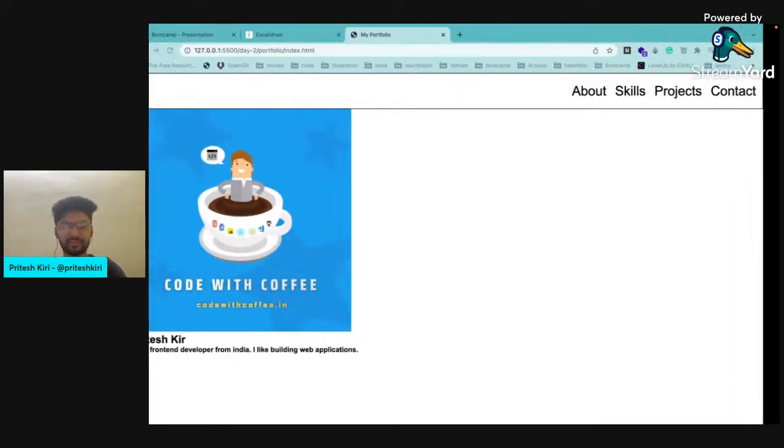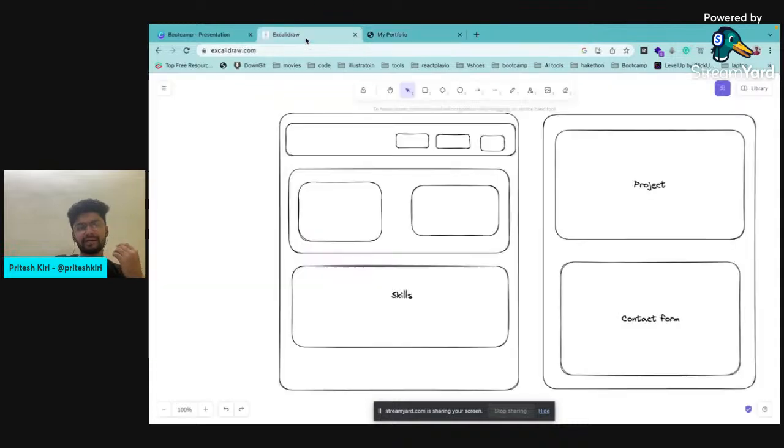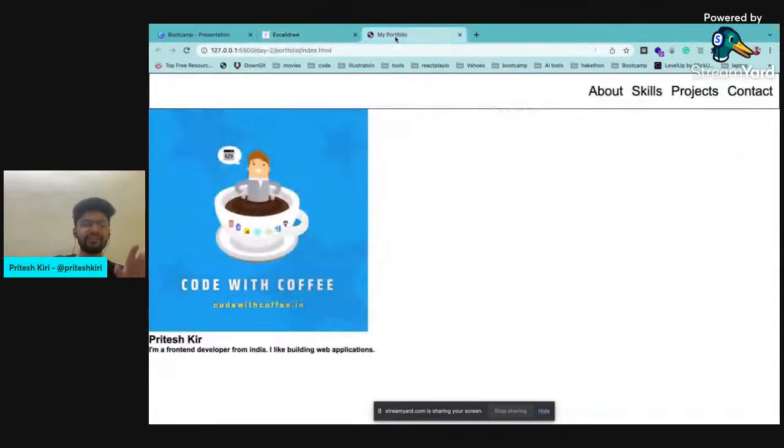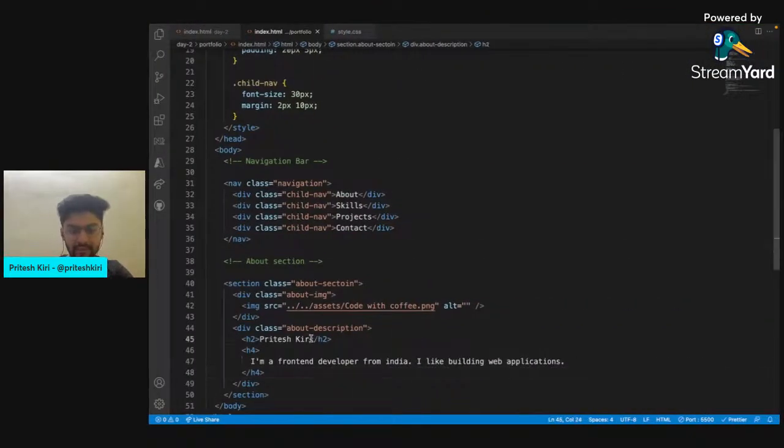Okay, this is a short description that I have, but this is not the way I want my about section to look. I want something like this. So first of all, we have two children here. We'll put them in a horizontal direction first, and then we'll arrange them the way we want to. Okay. All right.